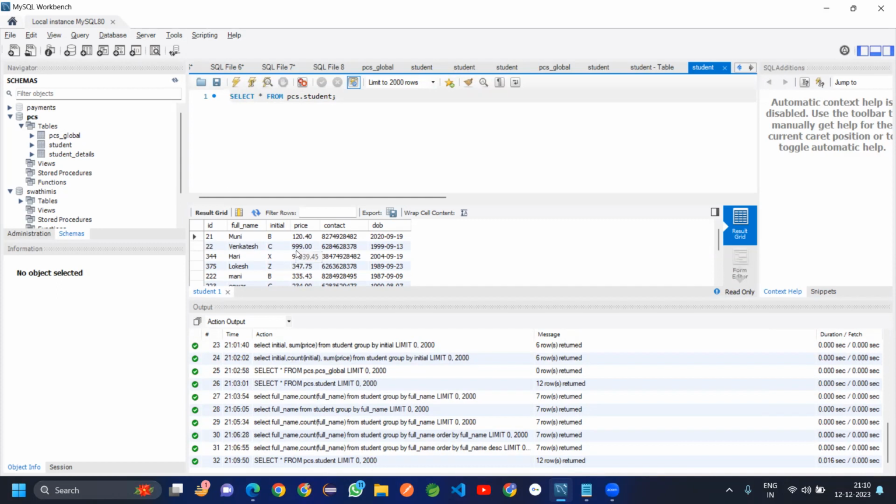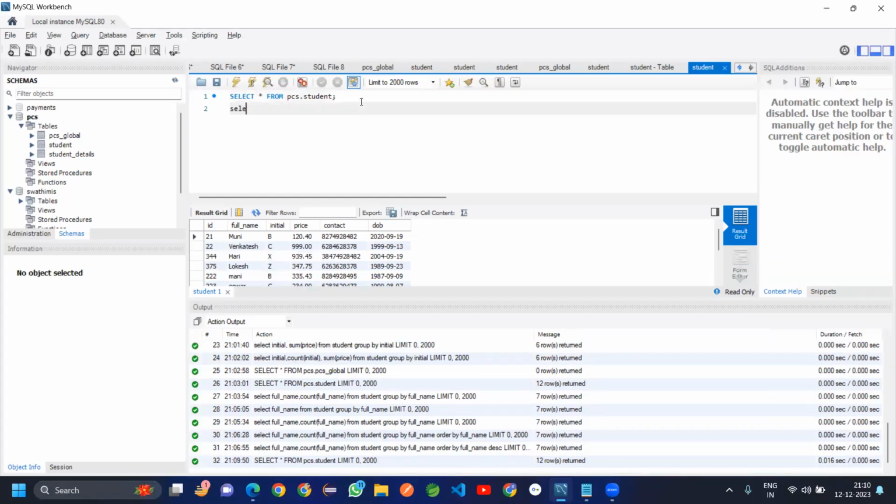My task is to group the initials and find the sum for each initial, and then apply a filter. I want only those sums that are greater than 500. In that case, we can use the HAVING clause.